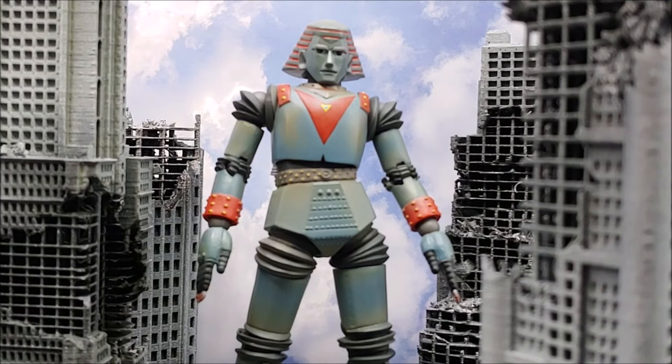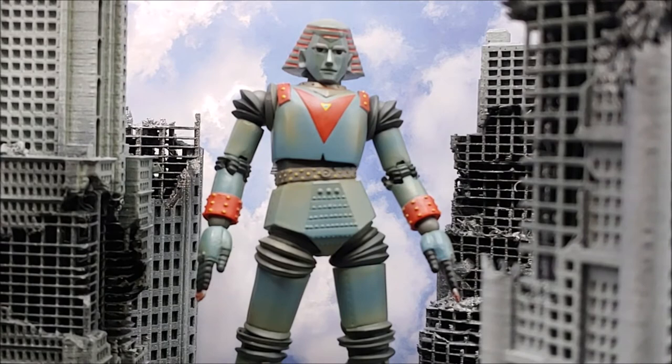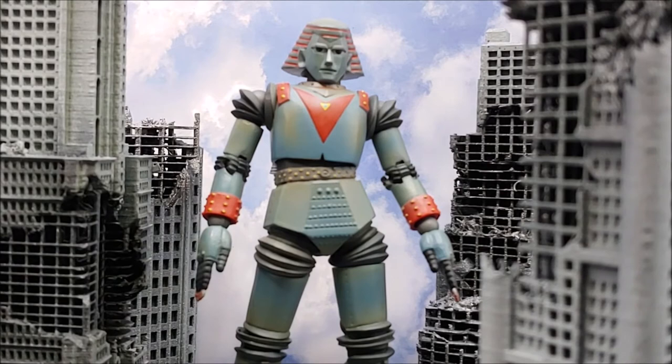With regard to this figure, the sculpt and paint application are outstanding, and they have great weathering that almost looks like he's been out in the desert. And this figure really, truly, and faithfully captures the essence of Giant Robot from the series. The articulation of my particular figure is limited. It has that weird slant at the waist, and the figure tends to lean backwards. My figure doesn't live up to the posability advertised on the box, especially regarding the legs. And perhaps that will loosen up in time, perhaps not.